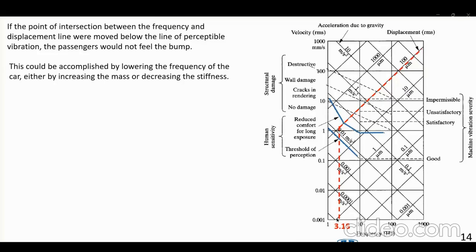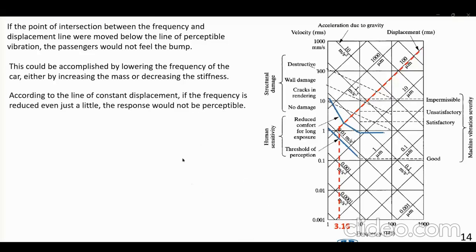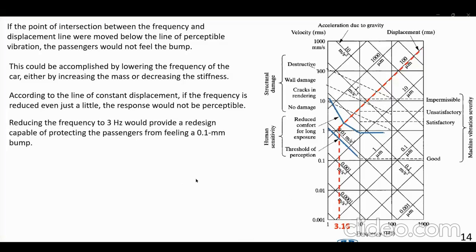Obviously, you have to move this line to the left by some amount, and that can be done by changing the natural frequency. For example, I can do it by increasing the mass, because remember, natural frequency is square root of k over m. If I make m bigger, frequency becomes lower, goes to the left. Or if I make k smaller, the frequency, same thing, shifts to the left. So why don't we try to move it to the line 3 hertz? 3 hertz right there, okay? So we want to make natural frequency 3 hertz. In other words, right there at this location.